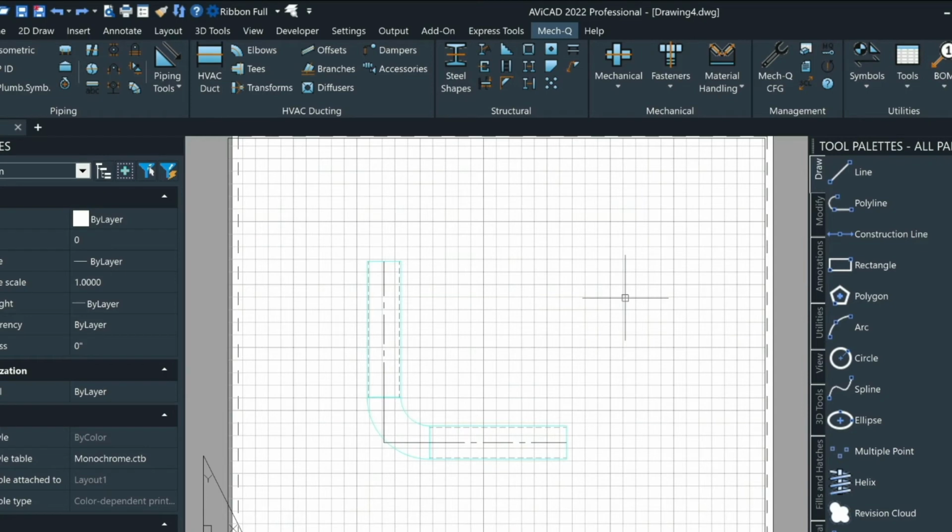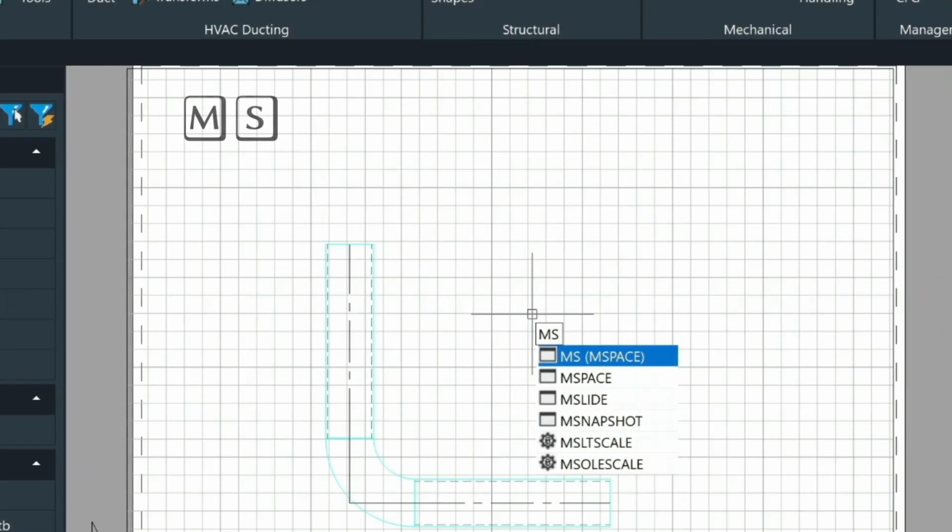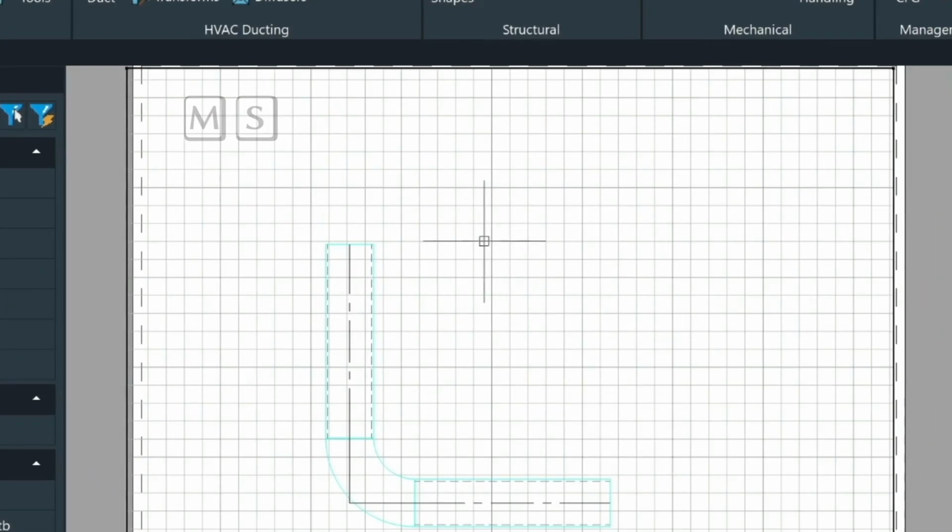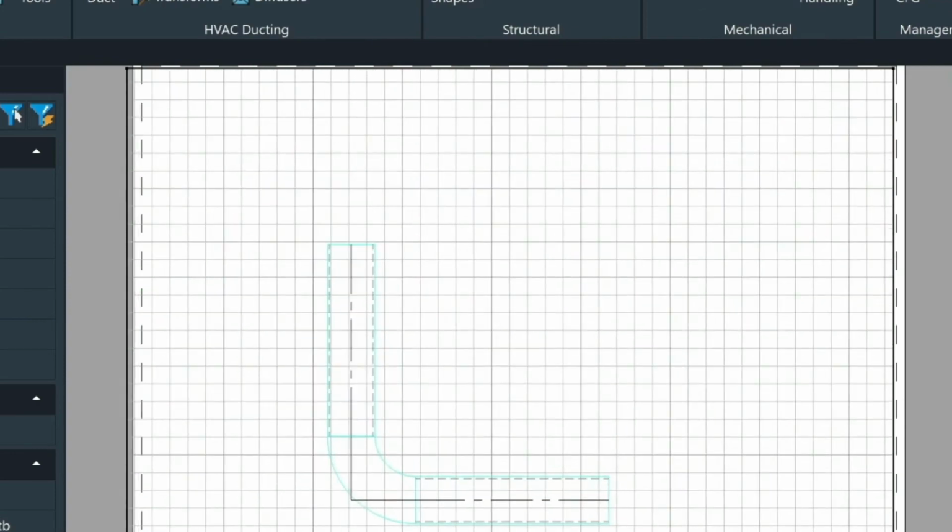And typically, you would dimension it and perhaps even note it up in model space and scale the viewport up and down when you've got the viewport activated for model space. If I activate the viewport for model space, it's just a matter of typing MS. Now it's activated and now we can scale it.